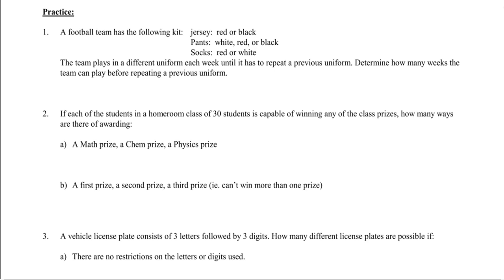Okay, so we could draw a tree diagram, right? And if we wanted to imagine in our head what this looks like, then a tree diagram would list each of the outcomes, right? And we could say, all right, we could be in all red, we could go red and then white, and then white, we could go red and then white and then red. Okay, but we're just interested in how many. So instead of drawing a tree diagram, we're going to use the fundamental counting principle. So that says, put down 3 blanks, right? So we've got jerseys, pants, and socks. So how many choices do we have for the jersey? 2. How many choices do we have for the pants? How many choices do we have for the socks? What's 2 times 3 times 2?